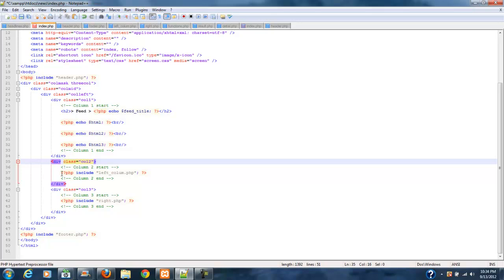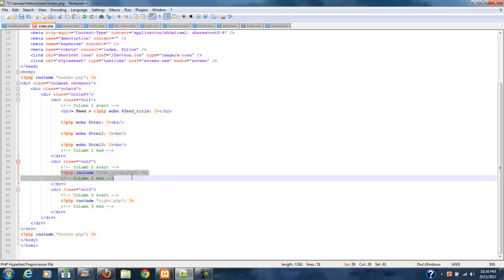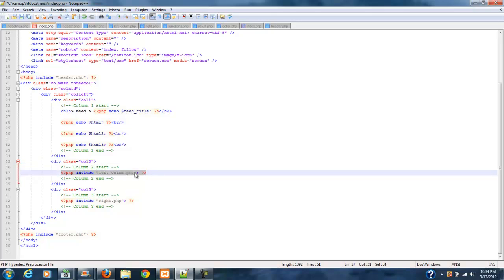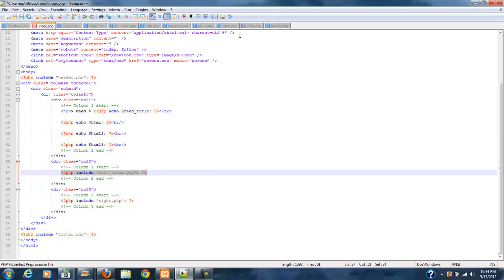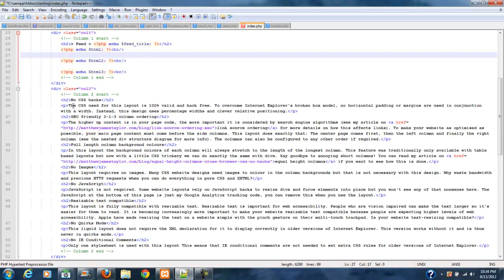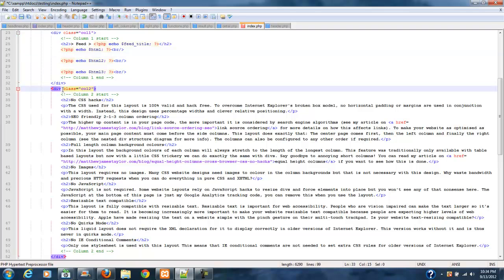Now you'll want to look at this in high def again, pause, and then where column 2 starts and column 2 ends, you just put this PHP include left column.php. So I'm going to copy that and go back over here to this index.php. I'm going to click this div class column 2, and I can see where the comment starts column 2 and the comment ends column 2.